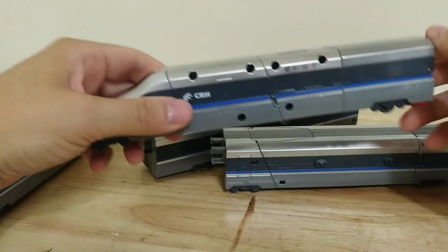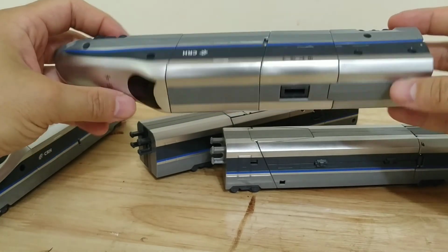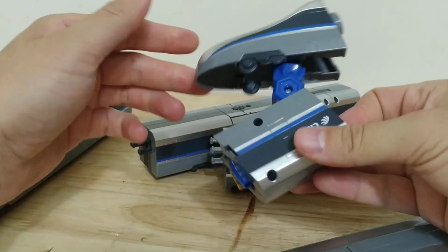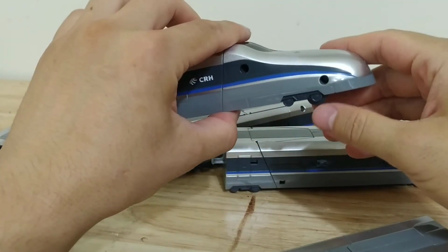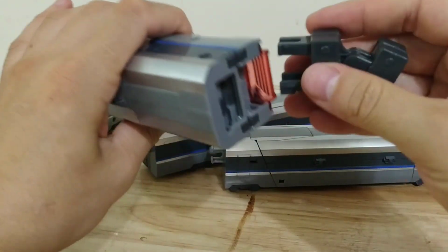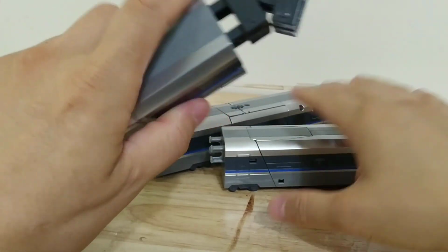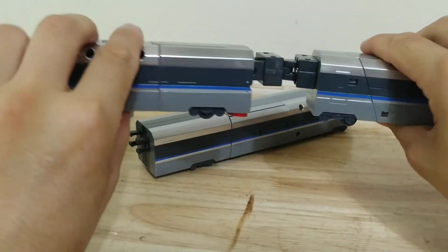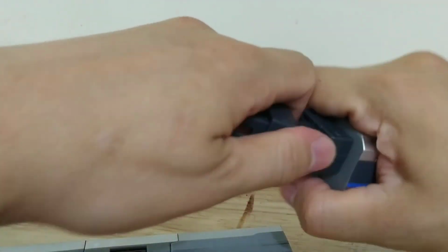But for all the other components of the train, half the screw holes are on one side, half are on the other side. And I thought that was my mistake, but it's clearly not, because this is the forearm section. This is all one train section. So the screw holes are just half and half. And then of course you have these joints, so if you want your train to be posable, you're going to connect the cabins using these joints, which are pretty ugly looking and really destroy the illusion. They should have made these joints like a lot smaller and more streamlined.